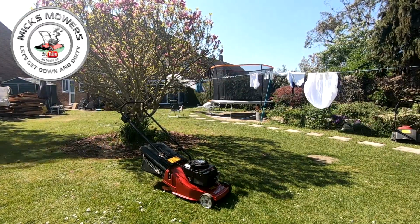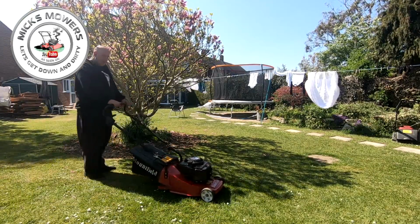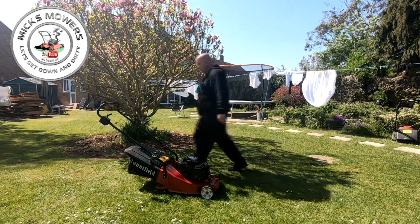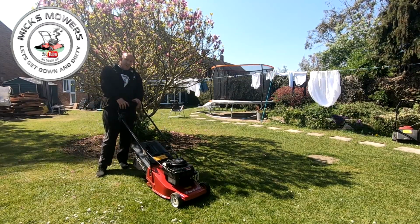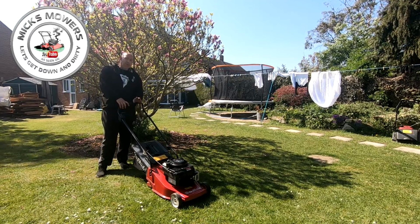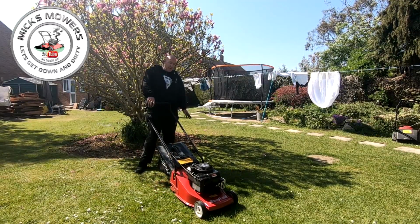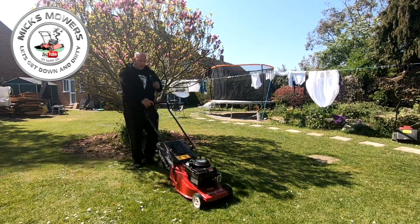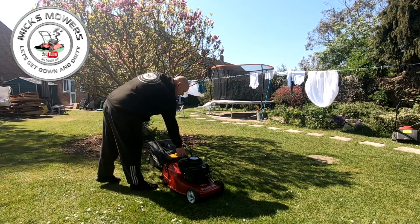Right, what a lovely day it is today, a beautiful day. There's a Mountfield Empress all done. Well, I say Mountfield Empress, this is actually a Mountfield owned by Ransoms, but I know it as an Empress. It's had a new air filter, the carburetor's been cleaned. If it doesn't run, I'll put a new carby on it. All's been done. The pull cord was fine, saved by the magical powers of WD-40. Technically, a new spark plug as well, so it should all run. Bit of a spray up, bit of a tidy up. Height adjustment all works. Let's see how we got on, shall we? No fuel leaks, which is good.